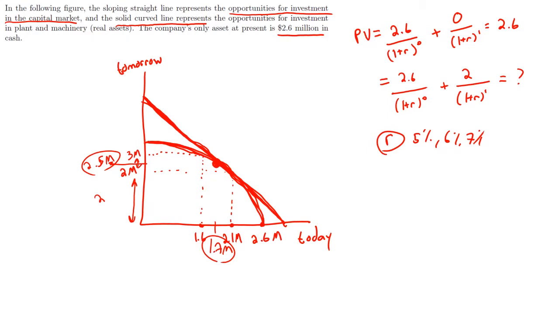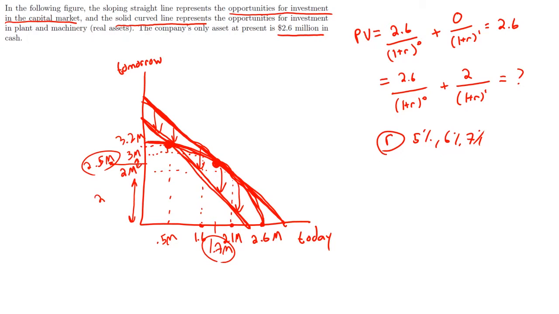Now, an irrational person may invest up to this point, and then they could say, okay, well, I'm here now. I have, I don't know, 0.5 million and 3.2 million. And they could start borrowing and lending from there at 5%, which would give them this curve. Now, you will notice that this curve, the second curve, is always below this other curve. No matter where we look at it, we are sitting below.